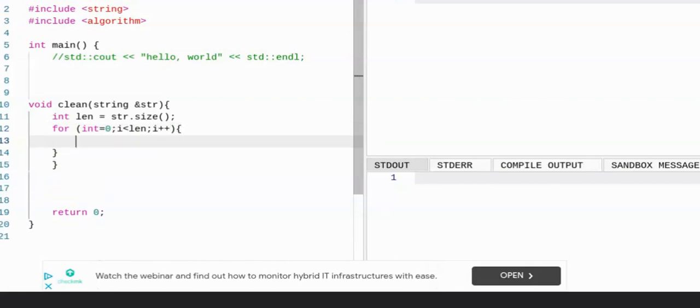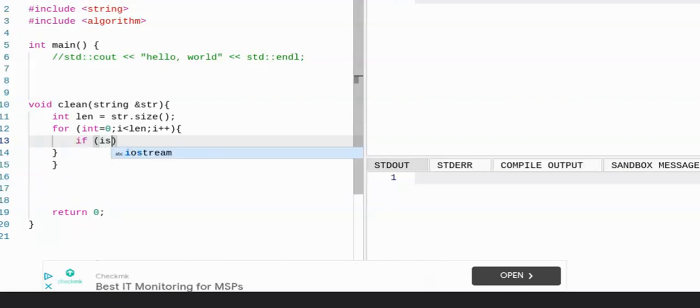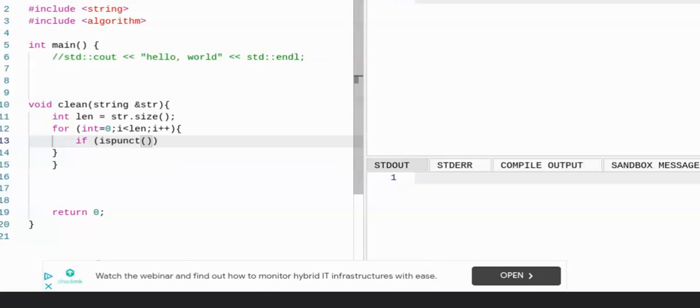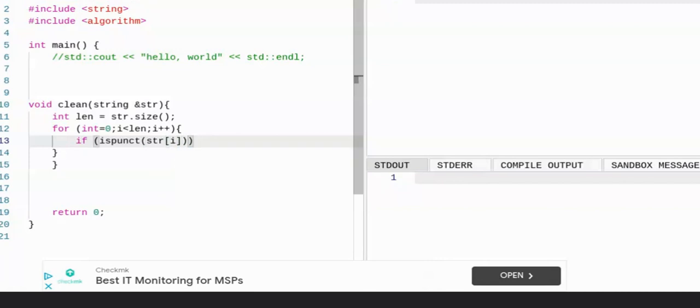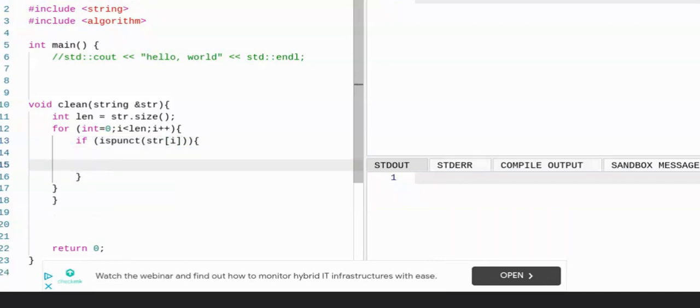So for int i equals 0, i lower than len, i plus plus, if the character is a punctuation, so a space or an exclamation or anything punctuation, we erase it.